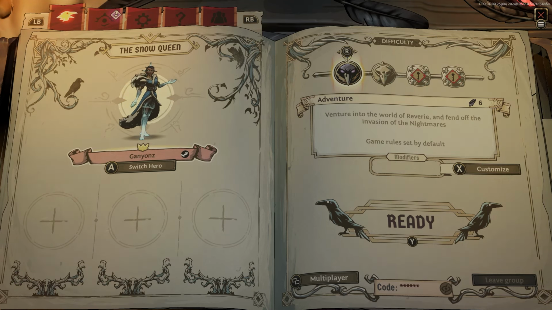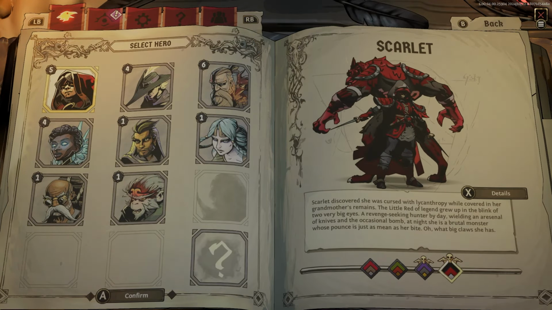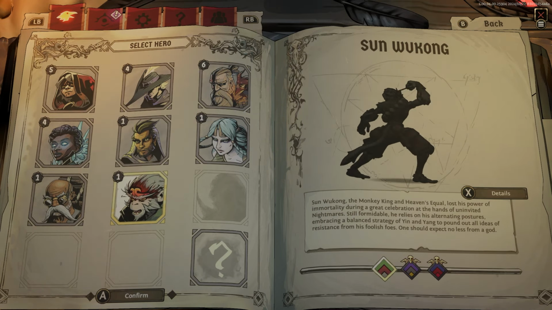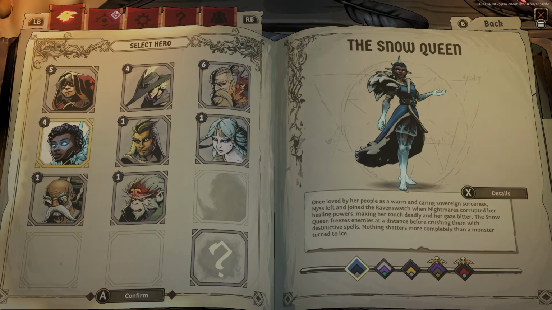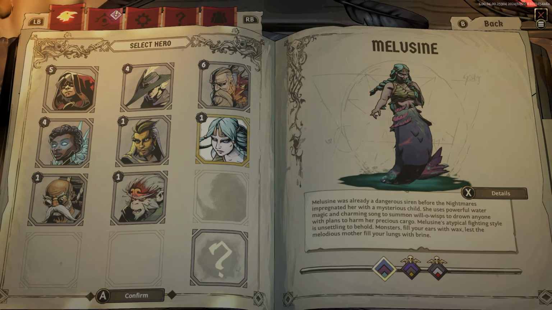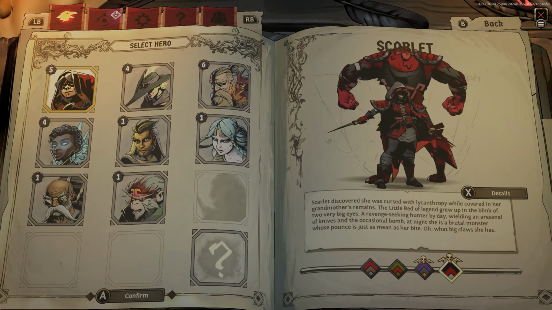So a lot of these characters you might be familiar with, some you might not. I'm going to be honest, there are a couple here that I'm not familiar with. We have Scarlet, who's Little Red Riding Hood. We have the Pied Piper, Beowulf, Aladdin, Sun Wukong, Geppetto, two of which I'm not familiar with. The Snow Queen, I Googled her, and I guess there's an ancient folklore literally called the Snow Queen, but I'm not familiar with this character. And then Melusine? I'm not familiar with this character either, but we are going to be starting here with Scarlet today.